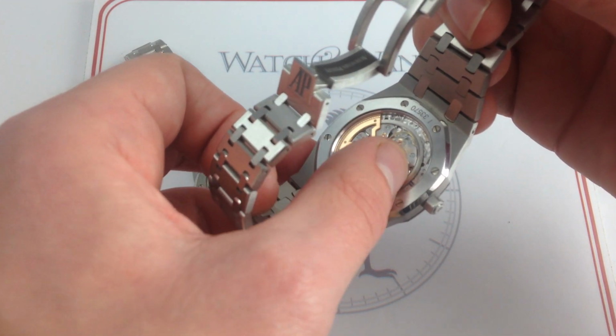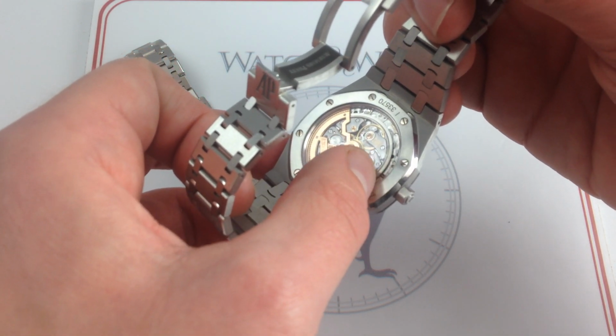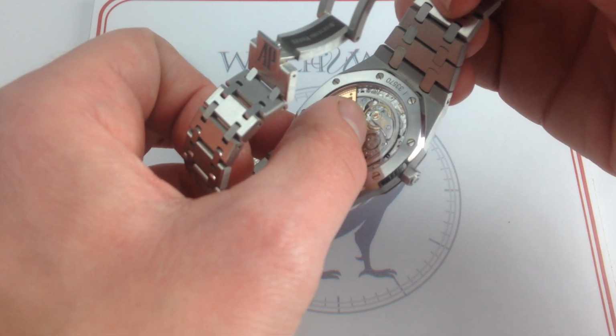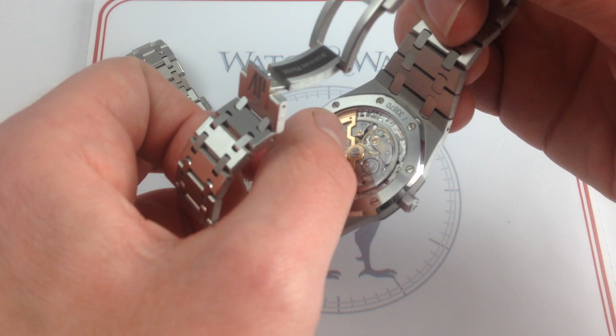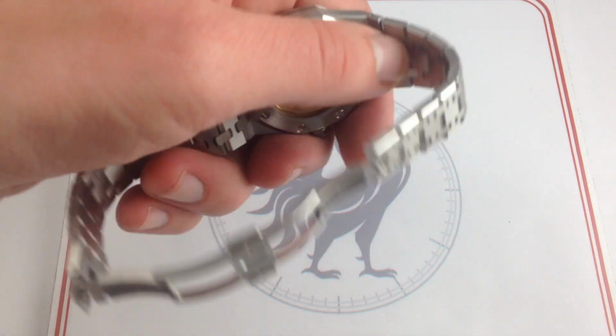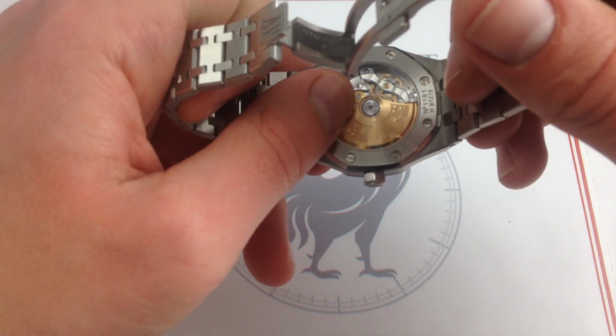That is, although it is free sprung in this case with a Gyromax wheel, the fact that the cock proceeds outward and then just sort of cantilevers means that every shock creates a little bit of a whiplash at the end, inherently making this watch less resistant to timing disruptions due to shock than the more robust full balance bridge architecture you see here.